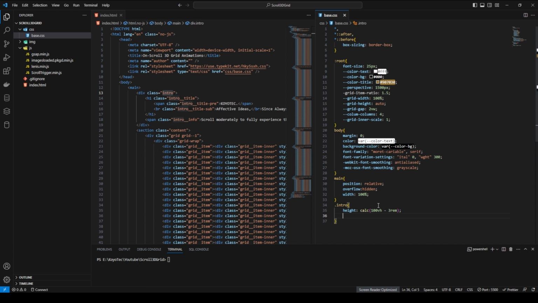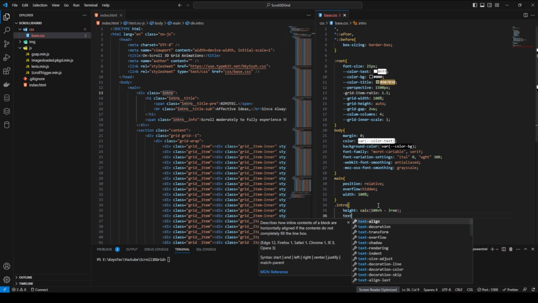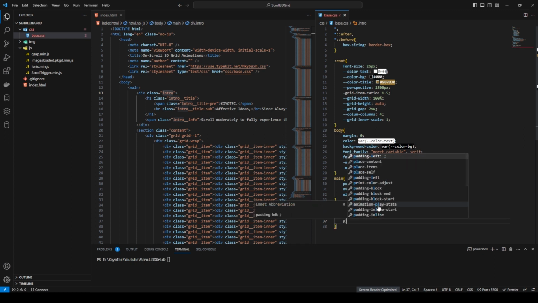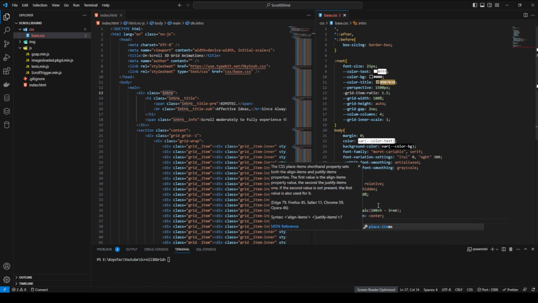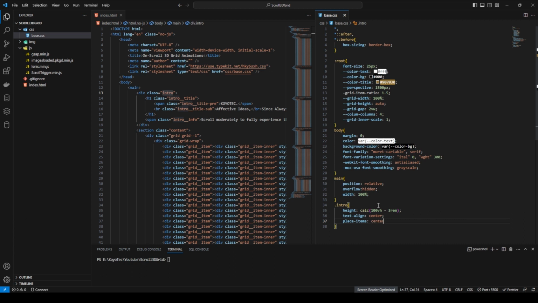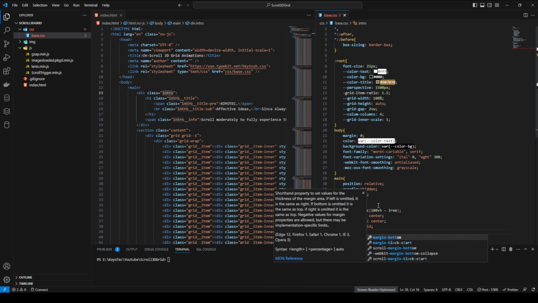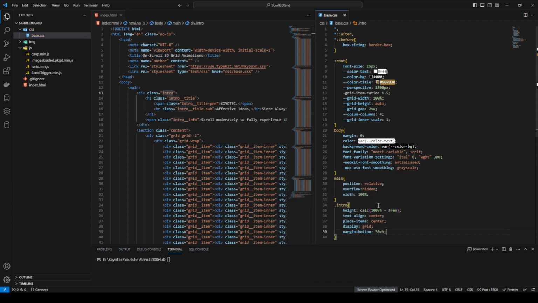So one other thing that we're gonna use is the text align center, the place items center, also the display grid, the margin bottom will be 30 view heights.